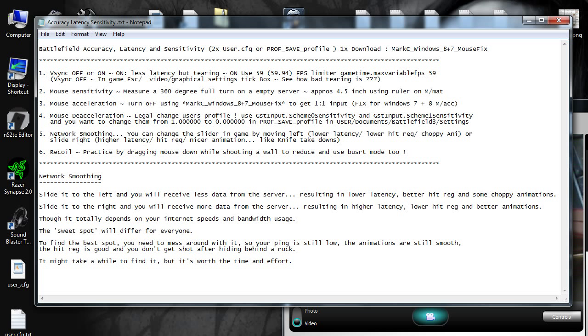What you need to get is a one-to-one input. But anyway, that's a fix for Windows 7 and 8. That's mouse acceleration.